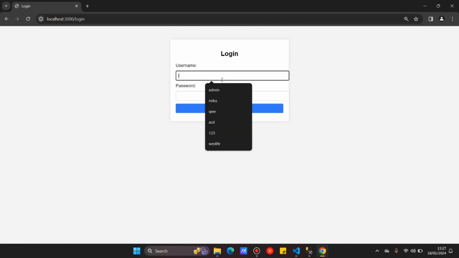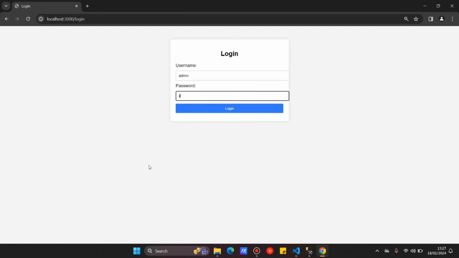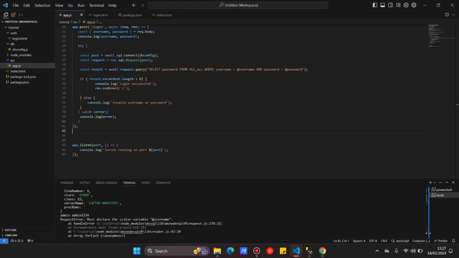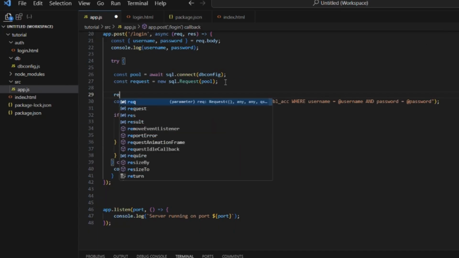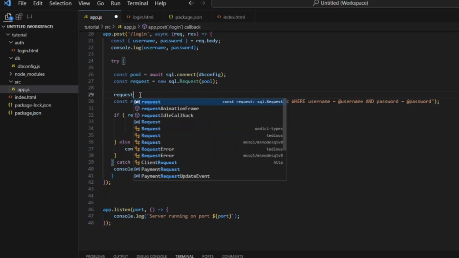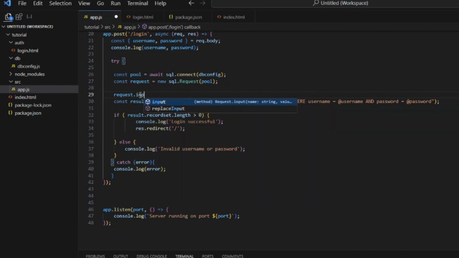Log in now. Say admin and admin1234. Now we are having an error. I have no idea what's... Yep. By the way, I forgot something. I forgot to declare the variable username, because we only call the request here, but we have to call the request as the input.